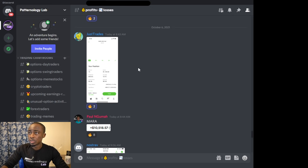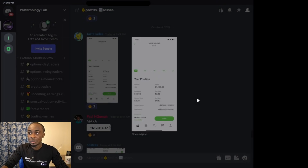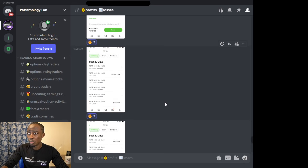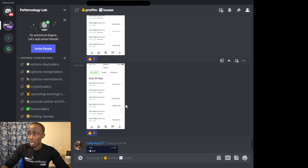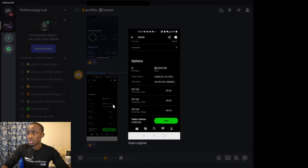This is the P&L from the Discord. Today the majority of us were trading Mara. Somebody was able to make $470 off of that. For those who missed out on SHIB, Mara paid a lot more. In the world of options, options pay a lot more. I was up $10,000 on my Mara trade because I was accumulating it — as soon as it hit that $34 mark I just kept buying more. Somebody else also made a lot more on Mara. Another stock we watched was MSRT, which also follows Mara — when crypto is bullish, MSRT goes crazy. Somebody made a grand on Mara, and someone else made another grand on Mara. Congrats to anybody who took that trade.